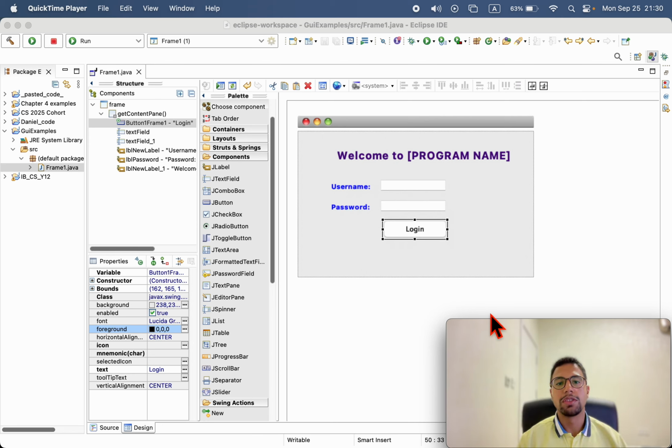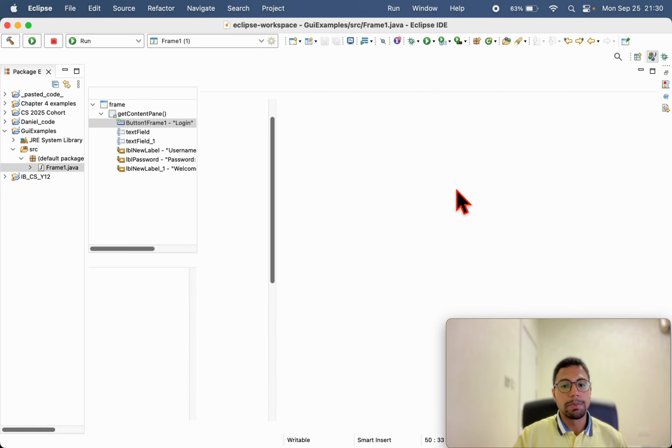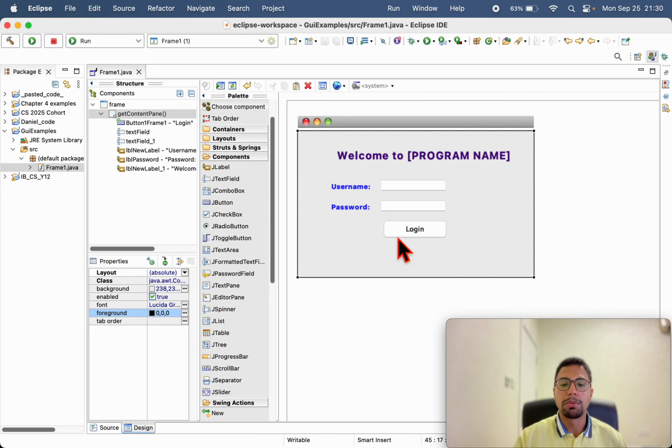In this video, we are going to go through the steps needed to install Swing Designer and WindowBuilder with the goal of creating a basic graphic user interface application, in this case a login screen. We are not going to focus on the actions behind the different fields and buttons, because we are going to focus only on the design, which means that we don't need to read the username, password, nor create an action for this login button.